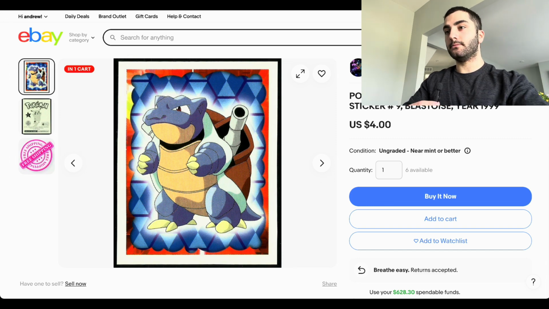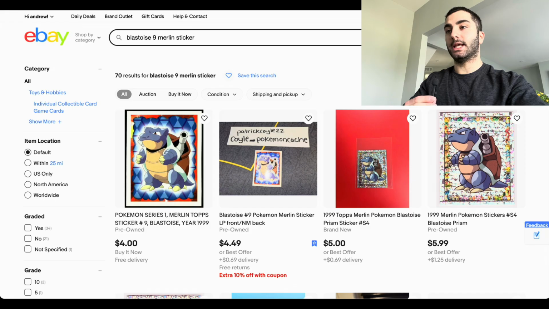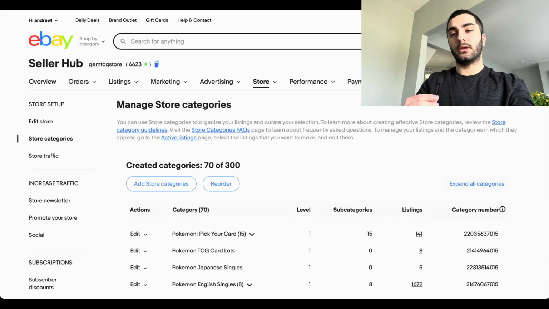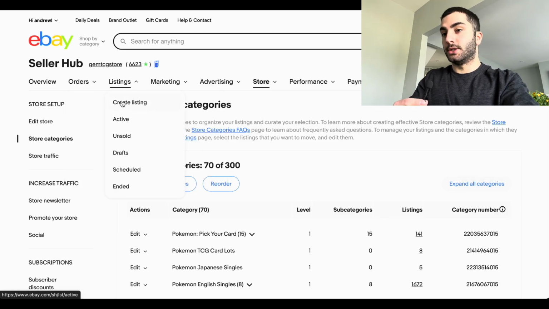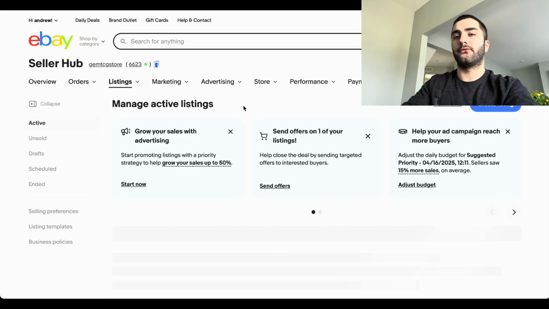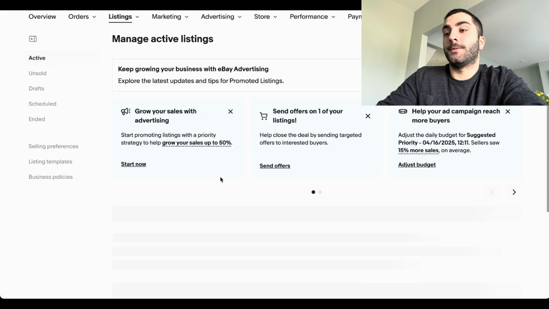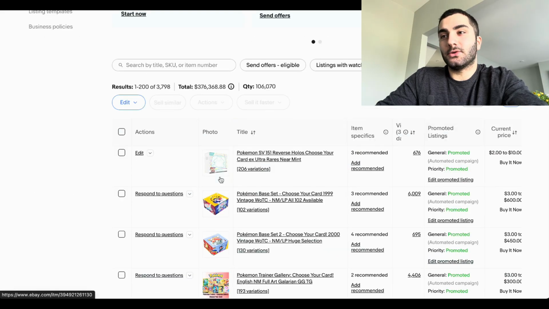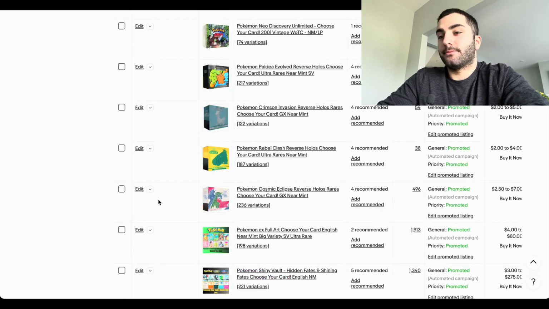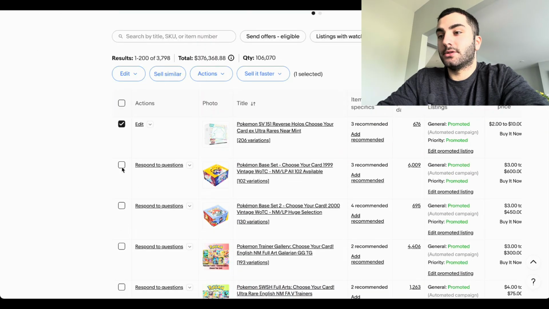And let's say you have a bunch of listings that you want to transfer over, because I'm assuming you'll already have listings set up if you're making categories. So what you'll do there is go to this active page with all of your active listings, and then it takes a while to load, but once you get there, I'll just select a few just for an example.